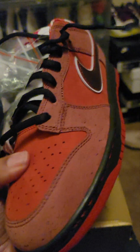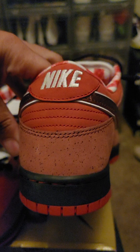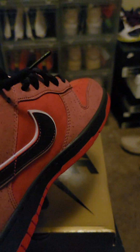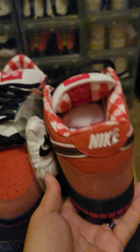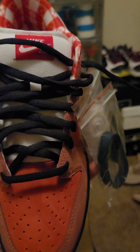Nice nubuck, nubuck also in the middle behind the swoosh looking good. Y'all know what it is, y'all seen them. What I just love is the speckles are placed nice and even. The yellow pair I did — they're dope, but the speckles, there wasn't enough and they weren't really evenly placed. I think they'll probably update them and come out killing the game with a better batch — an updated batch, let's say.